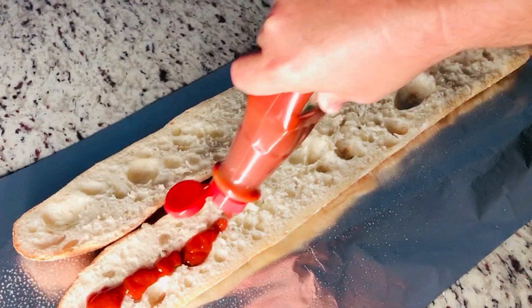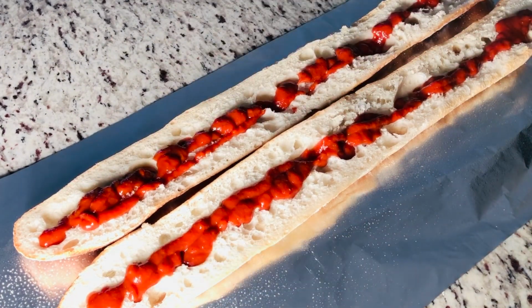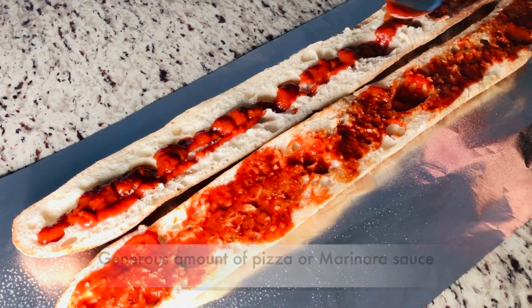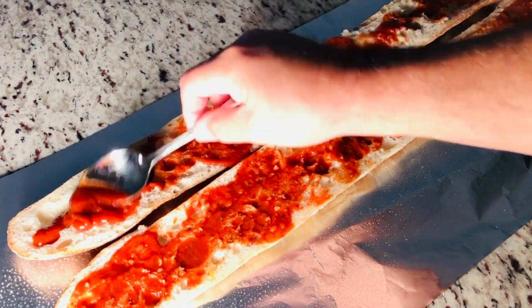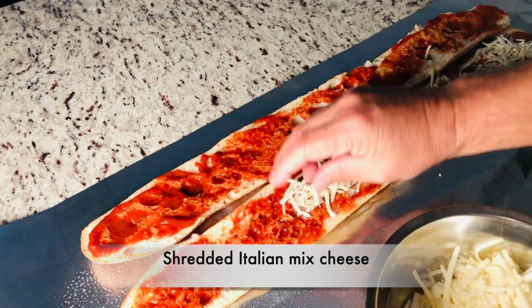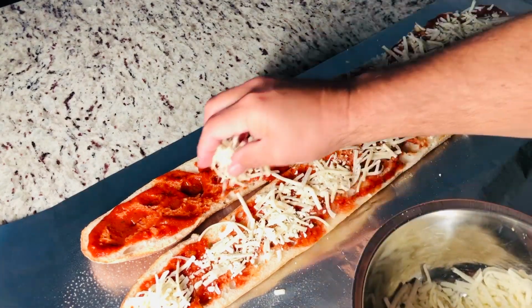I've sliced a nice fresh baguette from the bakery in half. It's 2 feet long. Now I'm going to add a generous amount of pizza sauce or marinara sauce. Just use a spoon to spread it around evenly. And then some shredded Italian cheese on top. You can be generous with this.